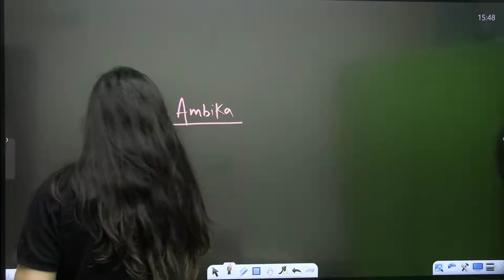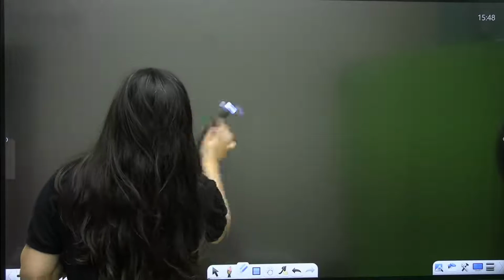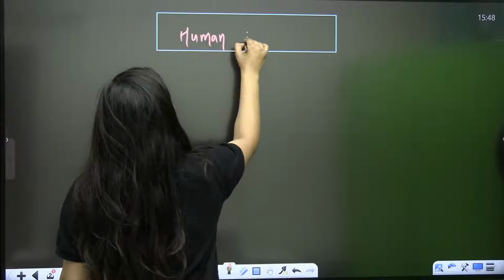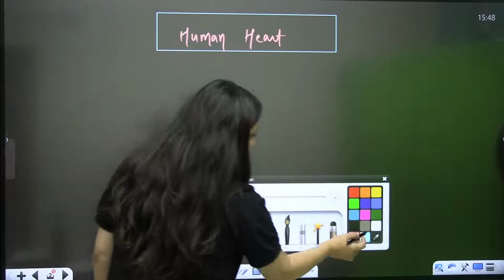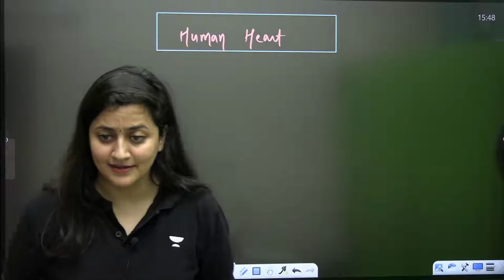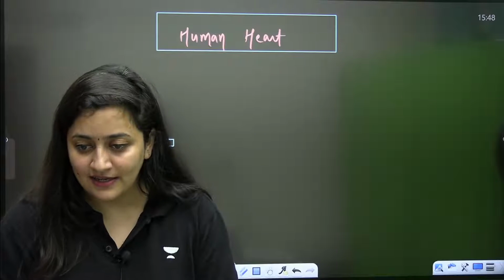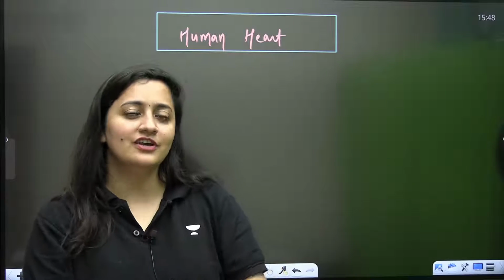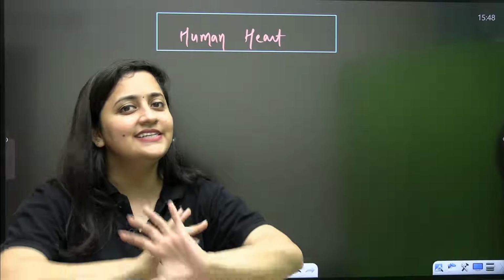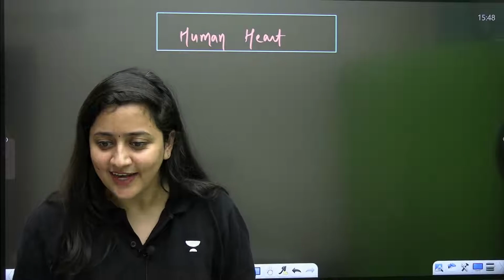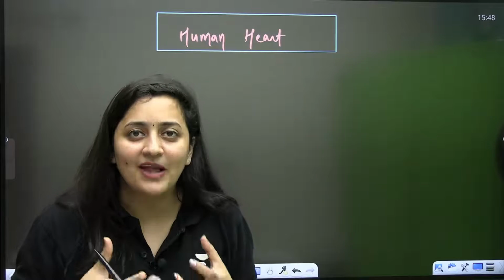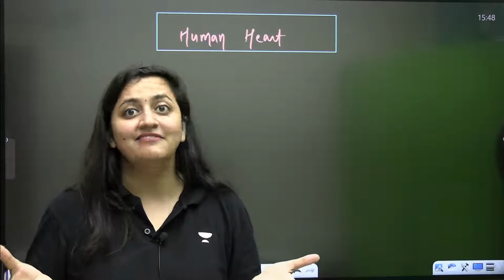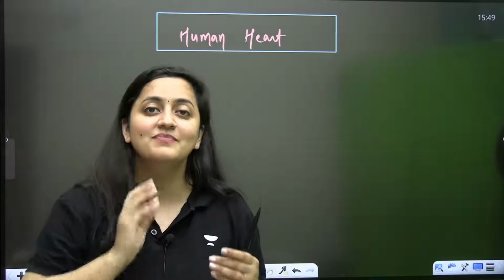So now let's come to the topic and start with the human heart. Let's talk about the heart first. When it comes to the heart, you know that it's our pumping organ. We always used to say, when we are in a romantic relationship, that I have given my heart to that person. It is not practically possible. It is our pumping organ, something which pumps blood in our body. We cannot survive without the heart. We need something to pump the blood.